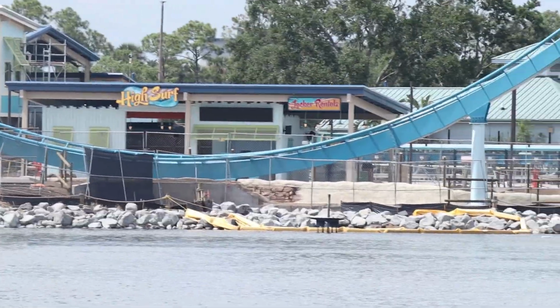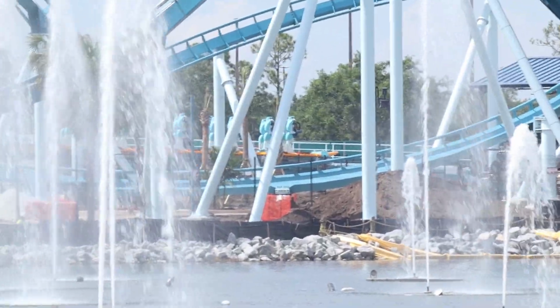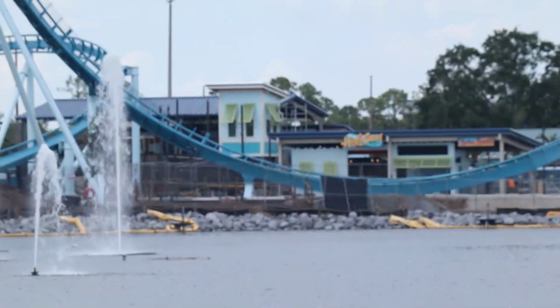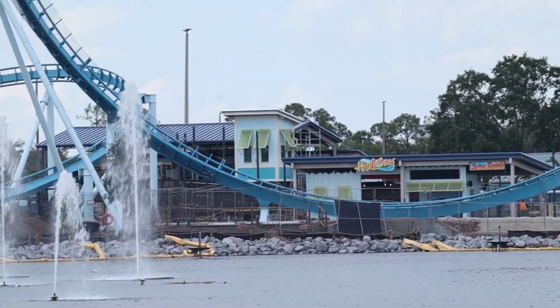Now across the lake, we're gonna get a view from this angle. We haven't seen a dispatch, hopefully we'll soon. It's been a while since they've done a test run, hopefully they're not taking a break right now. Doesn't seem to be doing any runs right now, so we're gonna come back. If Pipeline's gonna stop doing test runs, we're probably not gonna get any footage from the Sky Tower.